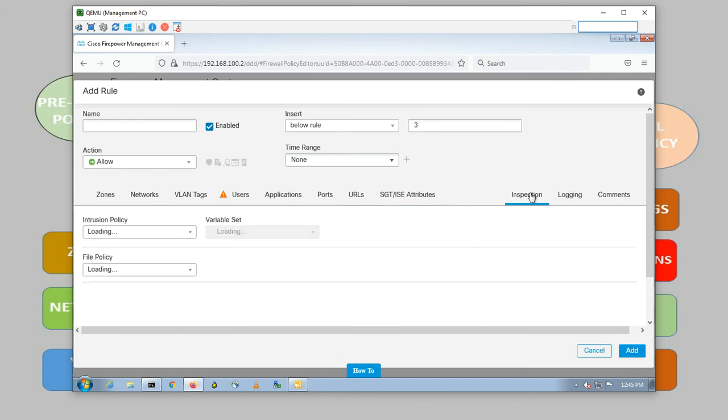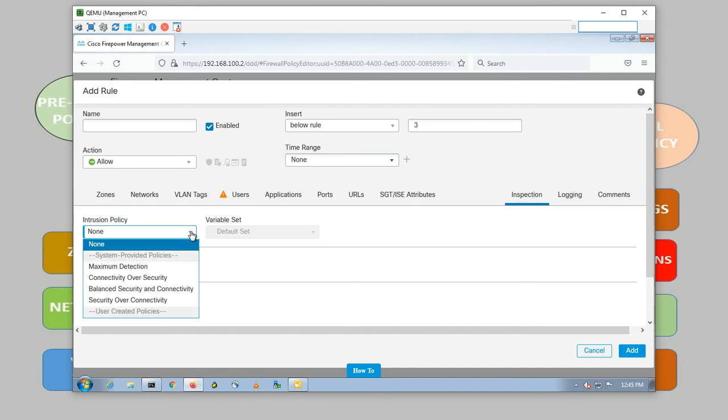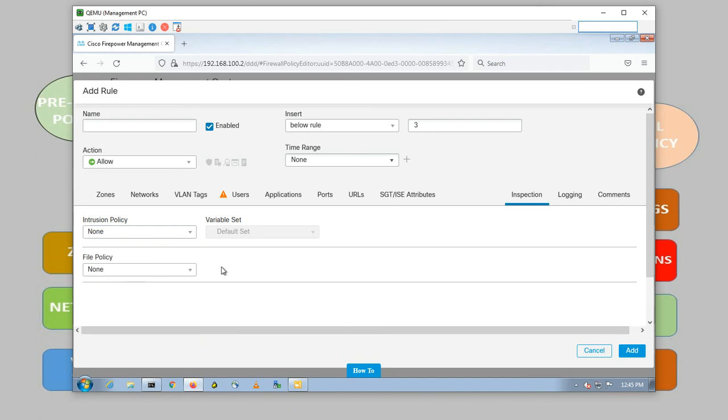Inspection, this is the inspection. Inside you will find the intrusion policy, the IPS. Here you can see maximum detection, connectivity over security, balance security and connectivity. I will explain this in the IPS section. So file policy. If you want to make a file policy, very quickly, because file policy will be a dedicated video.